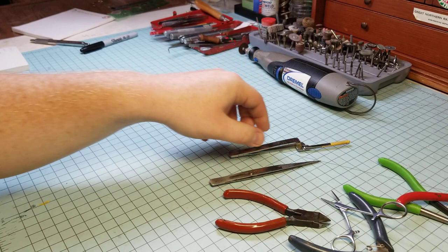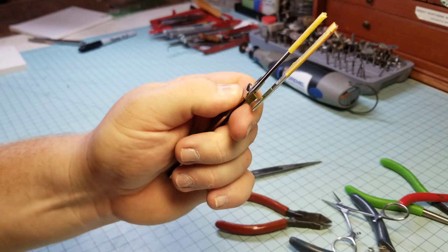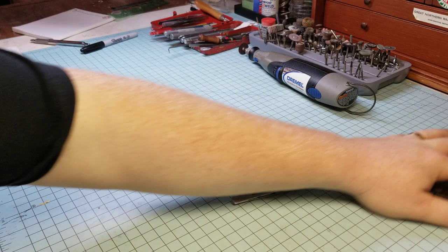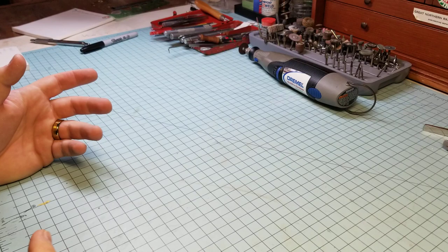These locking, self-closing tweezers I have are really strong and they come in handy. They have serrated jaws, so I put tape on them to mitigate the scratches and impression marks. The general rule with that stuff: the more things you have to grab the plastic with, the less you're going to be grabbing the plastic with your bare hands. So that's a plus. Grabbing hot plastic sucks with your bare hands.